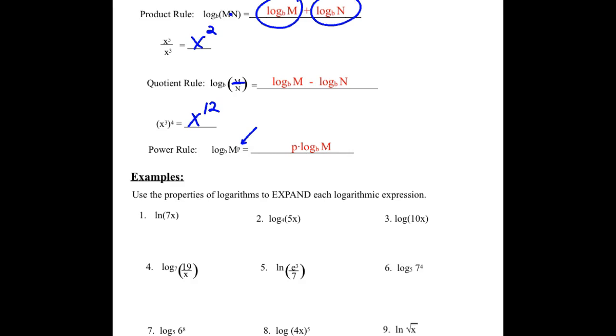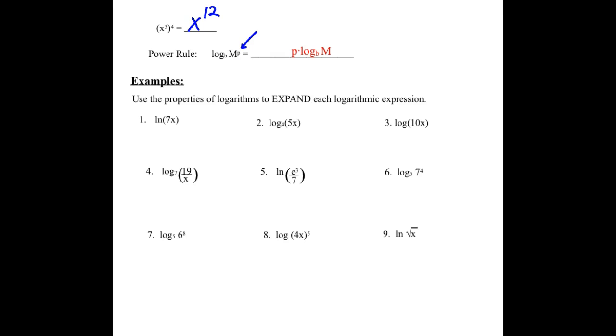All right, so the easiest way to do this is just to try a whole bunch of examples. So the first one, what does ln mean again? Log base e, right? Called natural log. So this is log base e of 7 times x. That means we have a product here. 7 times x. We're going to expand that apart, pull it apart, and it becomes what?